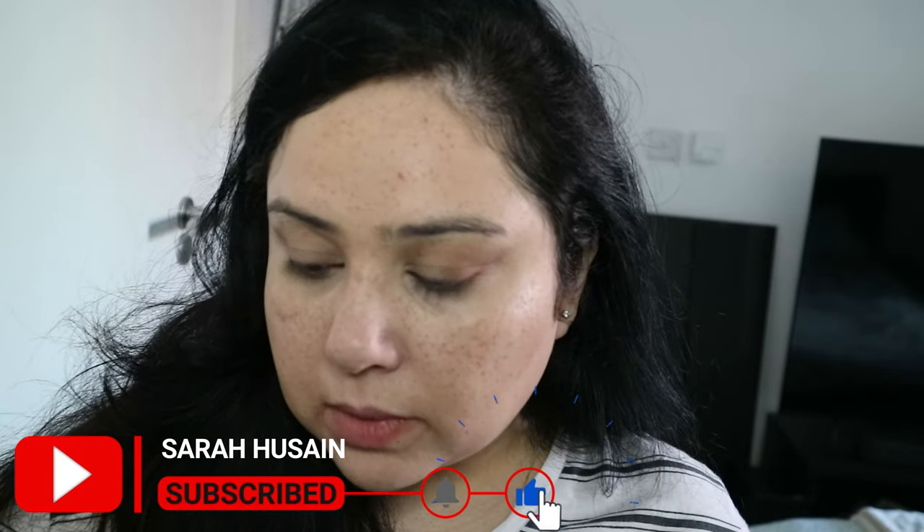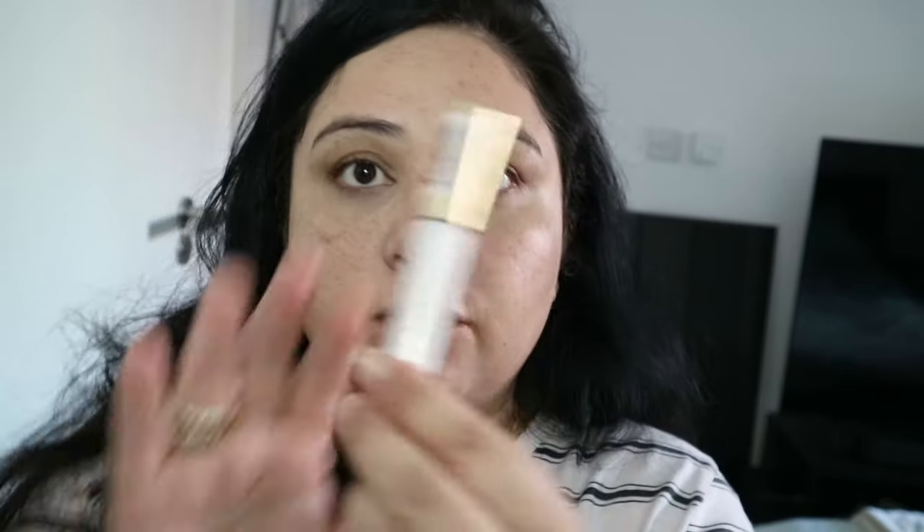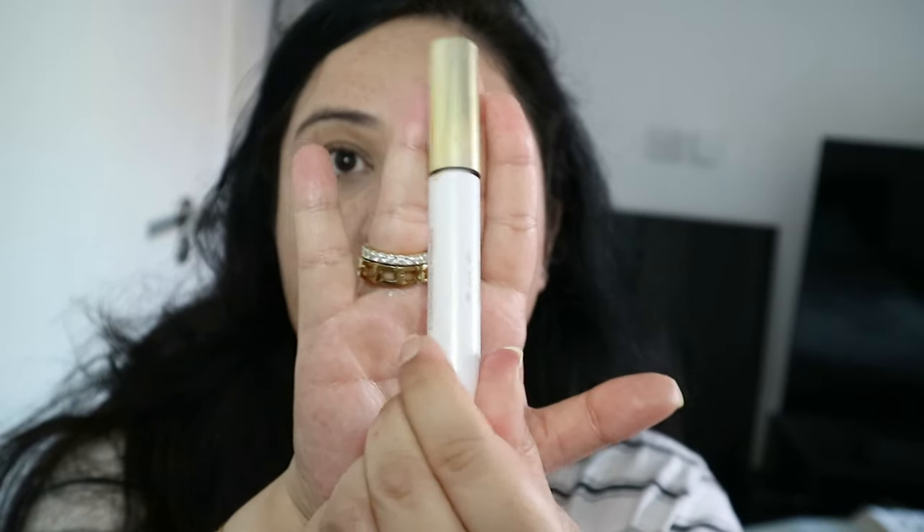Can you see how lovely that is? That's full coverage and that's without corrector. I really, really like this. Once I'm done with that, I do have to put something on my eyelids because they are very oily and they start creasing. So for that I'm using my Max Factor Miracle Prep Eyeshadow Primer. Not a lot of people talk about this, but it's actually really good. And then I will set all of that with the Fit Me Matte and Poreless.